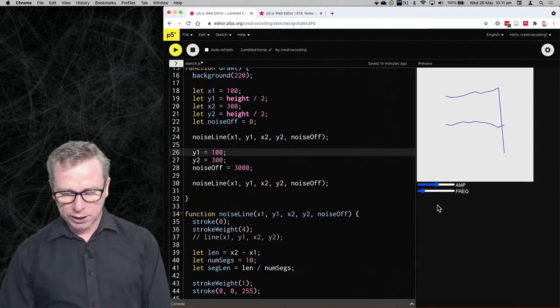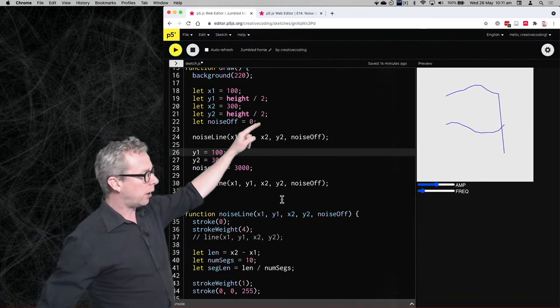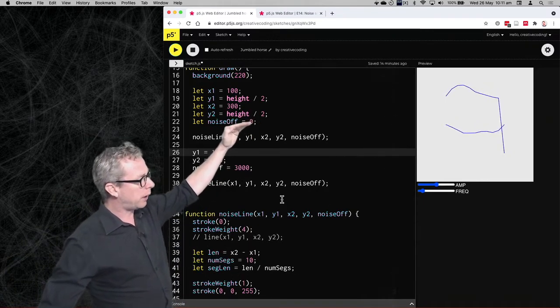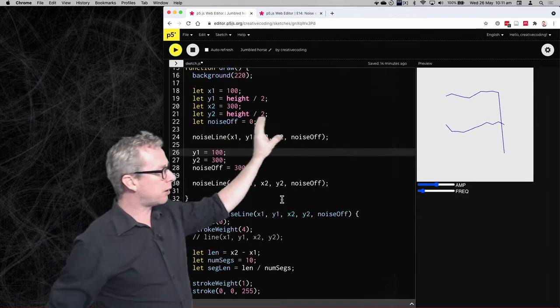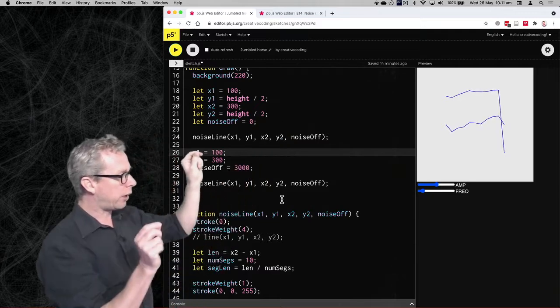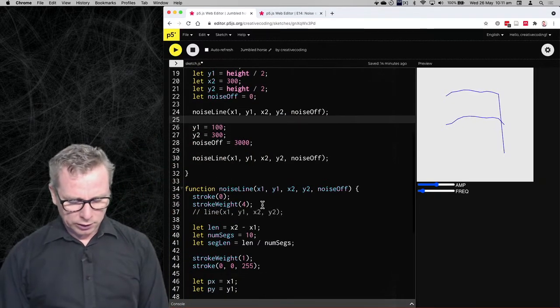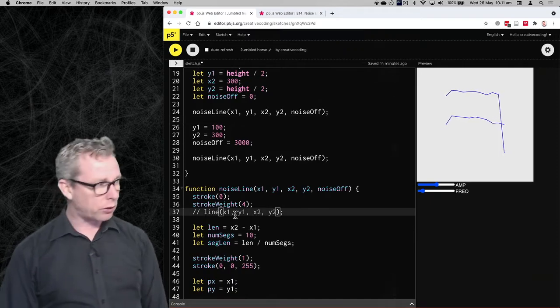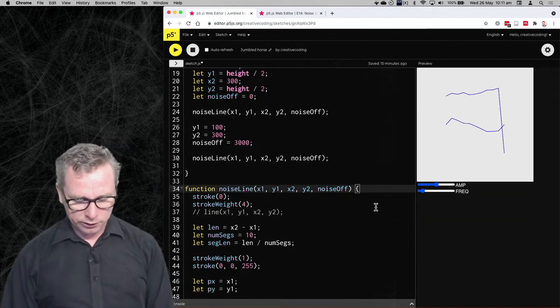So there are a couple of ways we could do that. One way we could use the lerp function to linearly interpolate the y value each step so it goes down. But I actually think this is where we want to use our transformation function. So let's create now a version of the noise line that uses the transformation functions to make it easier to draw.